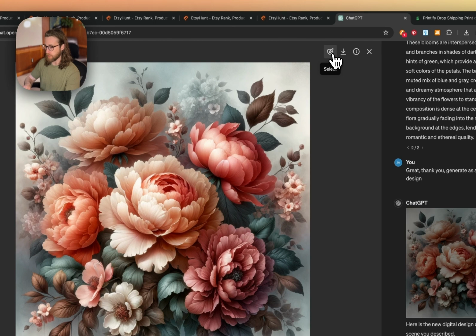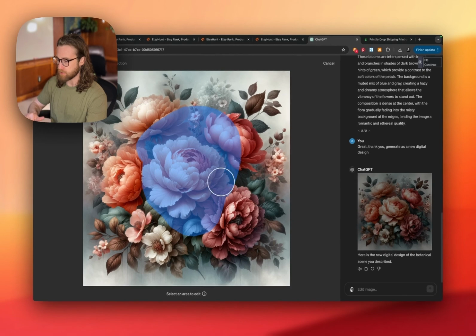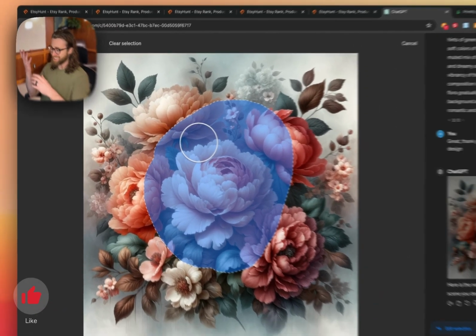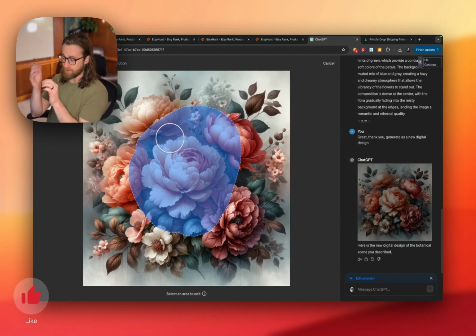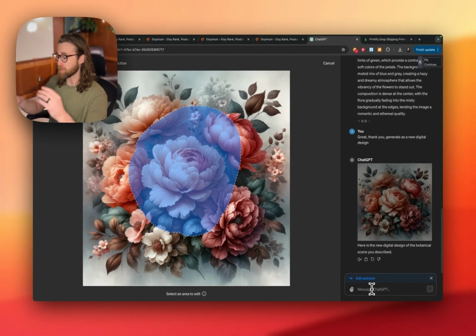You could also use the vary region feature. So let's say we wanted to actually maybe put a face in here. We could actually select a certain region and then re-prompt. Now this works for anything. If you had a hand that maybe had an extra finger, you could select that finger and remove it. You could do a lot of different things with this. So you can highlight it, and then you can come over to your prompt and you can go ahead and say something like a cute cat wearing a flower crown.